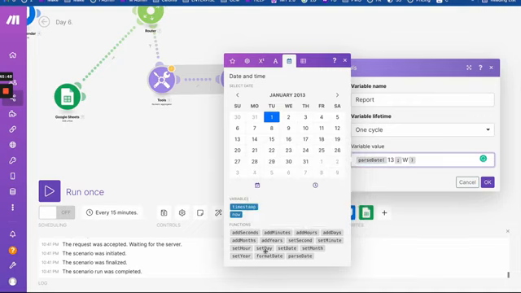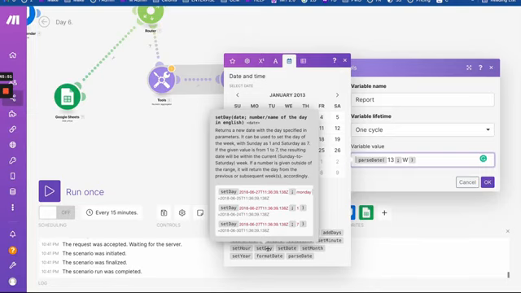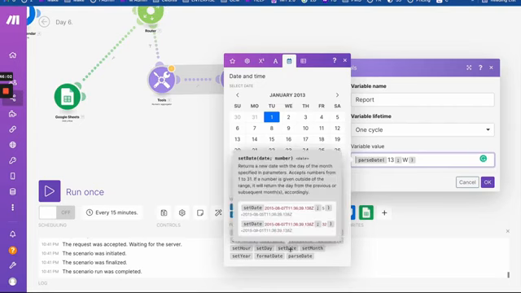And for that, I can use set day, if I'm not mistaken. So Monday 1st. Set date. Okay, so set date will return a new date with the day of the month specified in parameters.